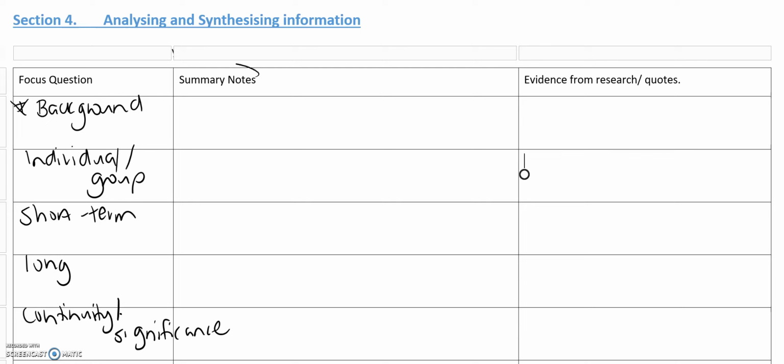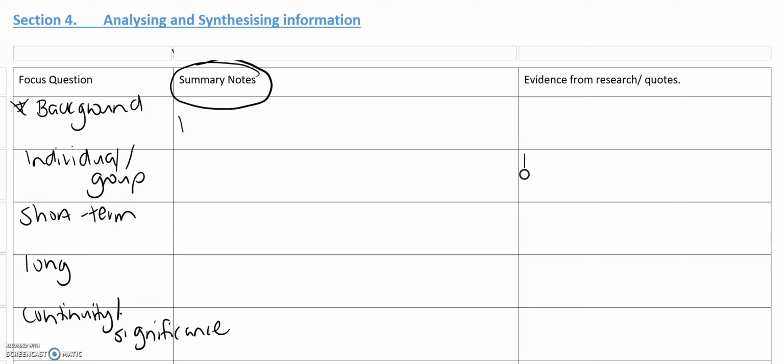So what you're doing here, you're finding the information that you found in those sources, and you might have found a few extra things as well. Let's say, for instance, if we think of my Dardanelles poster, and I've noticed there's some information about what was happening at the same time. It's on the same website. I've referenced it in my bibliography, in my SiteMaker. So there's no reason why you can't add those in. If you find some extra information around your source, pop it into your summary notes.